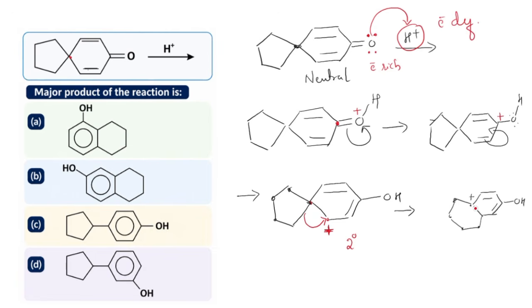Is there a way to stabilize this carbocation? Yes, we have to remove hydrogen. So where do we have hydrogen? We have 2 hydrogens here and we have 1 hydrogen here. But which one are we going to remove? This one. Why so? Because by doing that, you are going to aromatize this ring. That is the reason, not these hydrogens. All right. So how can you write this structure? See here, I'm going to write it like this. This is where the OH is. And you see the double bond is over here, and there's a new bond formed over here.